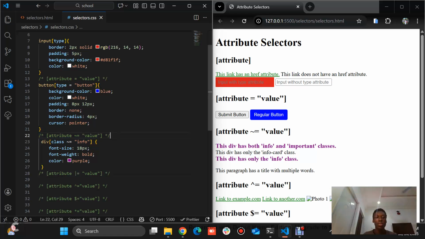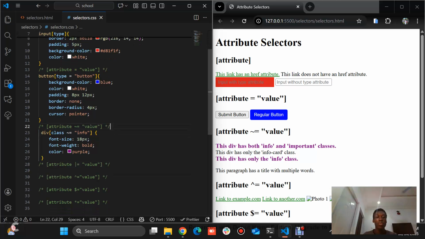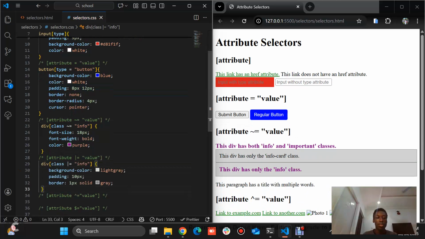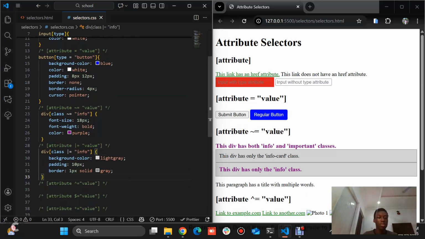To make the info card work, let's use this attribute. So we have a div of class info. Yes, the IntelliSense is already working on it. So with this, it automatically works.